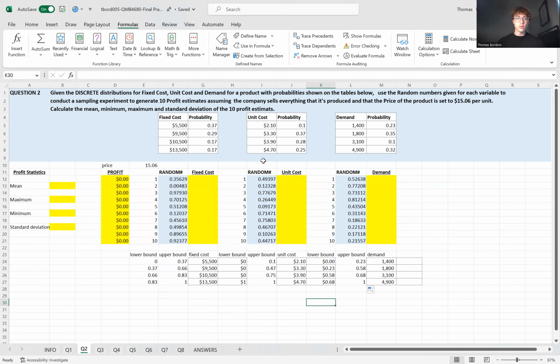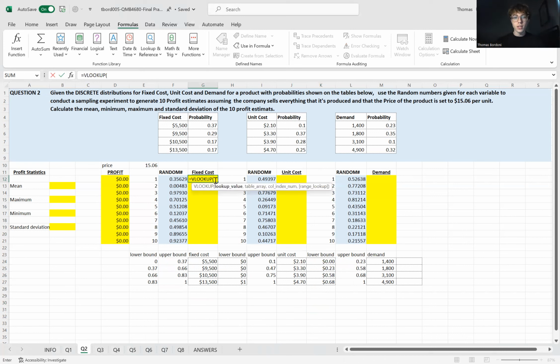So now what we have to do is use the VLOOKUP function. We're going to go ahead and type VLOOKUP, this value, comma, select this range, which includes the 3 columns, anchor it, then comma, column 3, which is for fixed cost, unit cost, and demand in the following cases, and go ahead and click true.